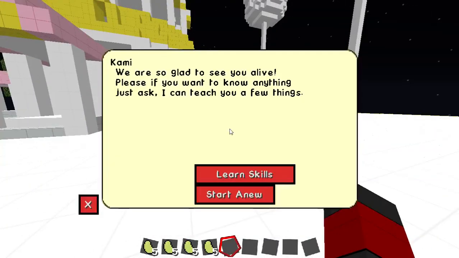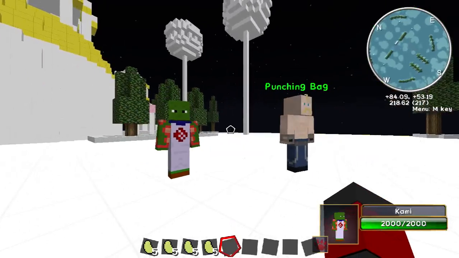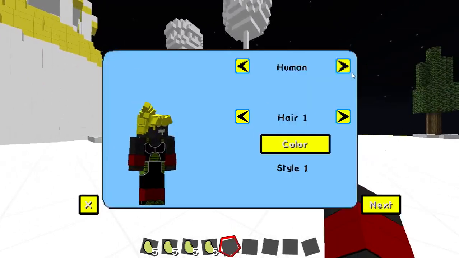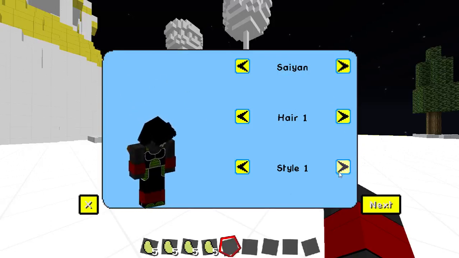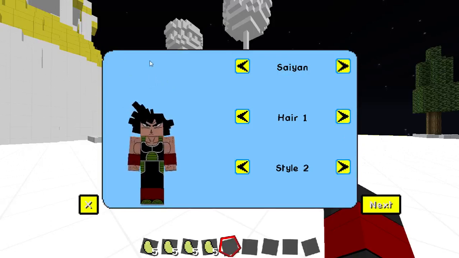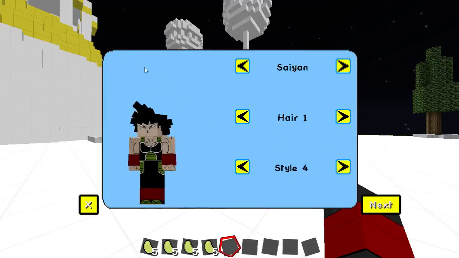So we have Namekians here, Kami. So we're starting anew. Now we're a little baby again, so we get to reset our class. Okay, so we're going to go with Full Saiyan, and I'll show you the difference that a Full Saiyan has. You can also change your skin to have the HD skin.